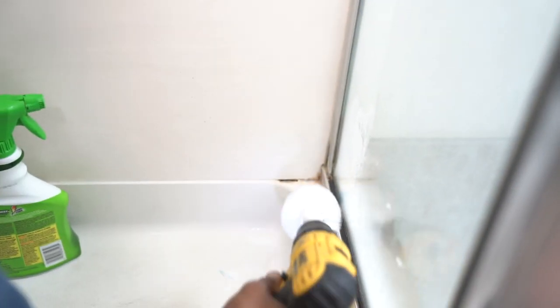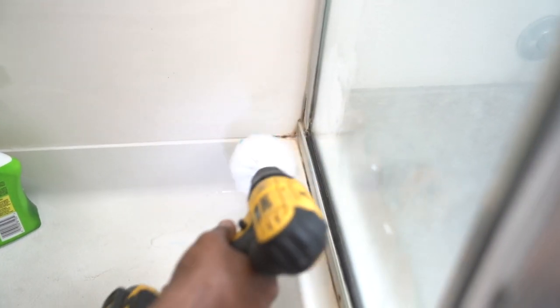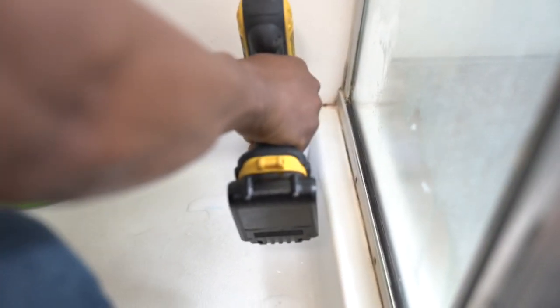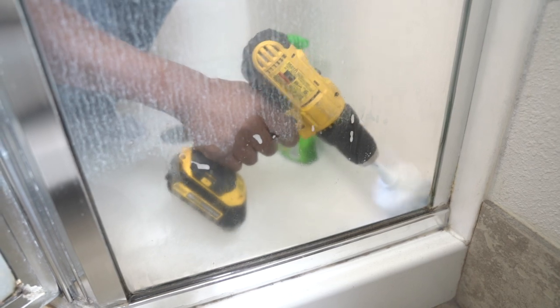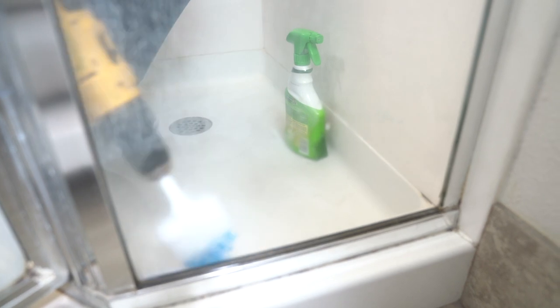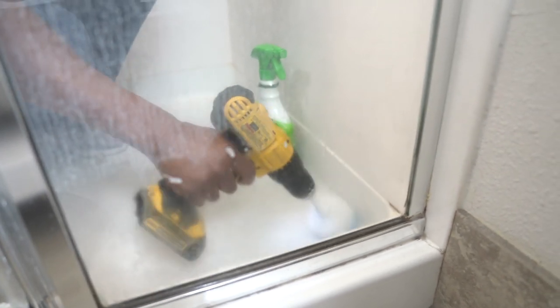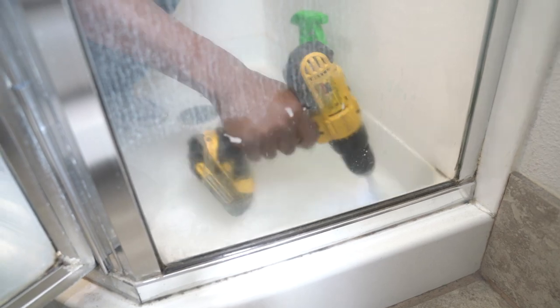What are your impressions? Well, it works. I think there's a higher rotation of the brush. It works really well. As you guys can kind of see, it's dirty up on top and clean down below where he's been scrubbing on the window. And that's coming through — it's working really well, guys. And with my eyes I can see a lot better than you probably can, but it's working very well.